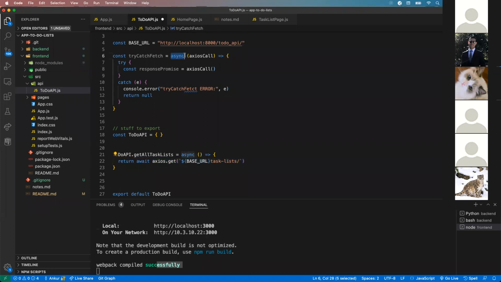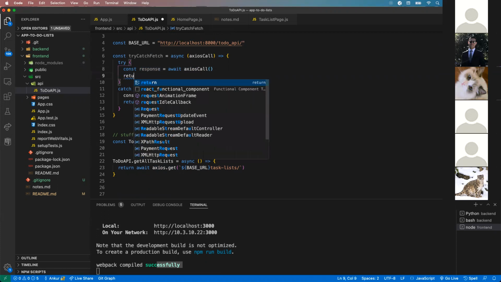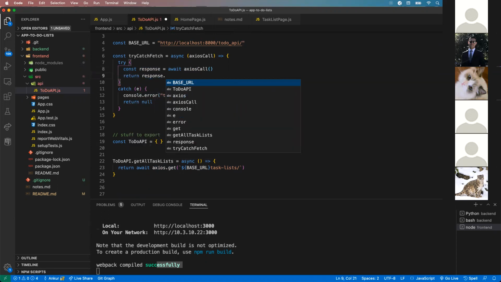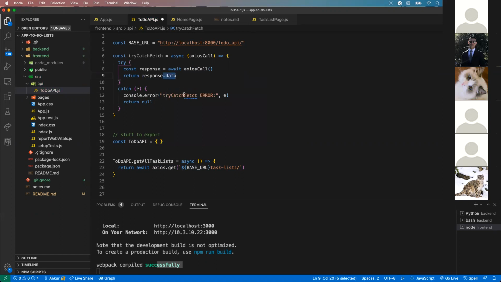So in an async function, we can add the await keyword that says, wait for this returned promise to resolve before we proceed. If we await, we get what we want. In this case, we get a response object. Once we have the response object, we return response.data, and the data is actually what we were looking for. The get request will fill the data, and we'll get task lists in this case from response.data. If we get an error though, the catch will handle that and it'll go through that part of our code. But the promise will give us a result either way.